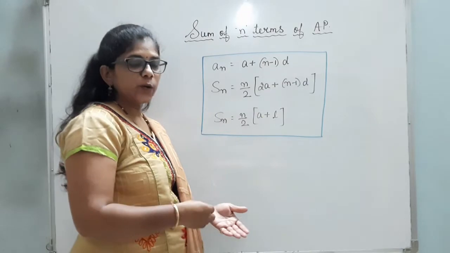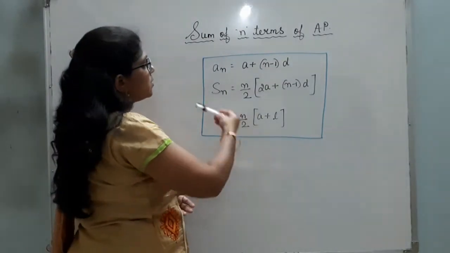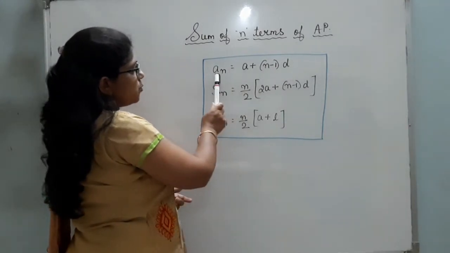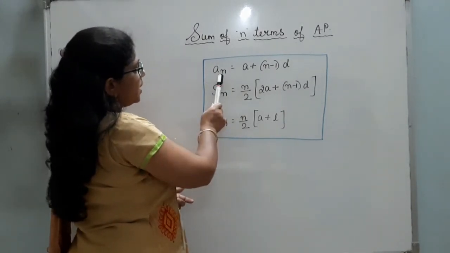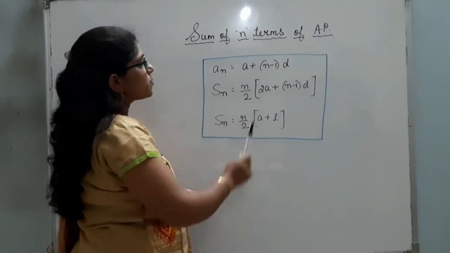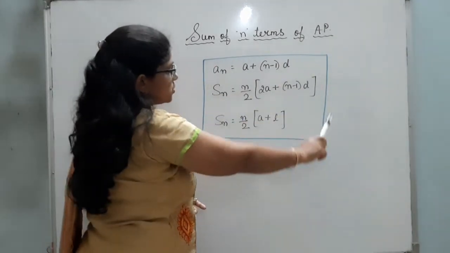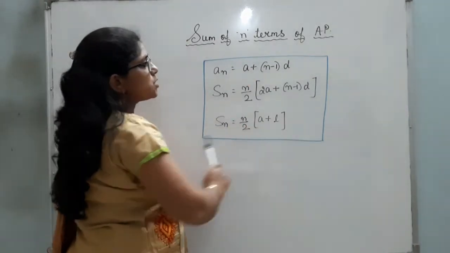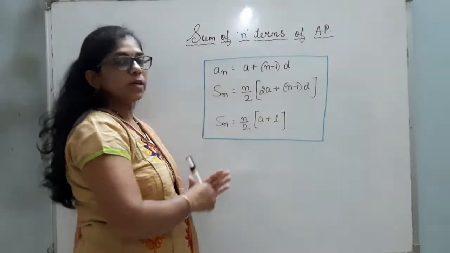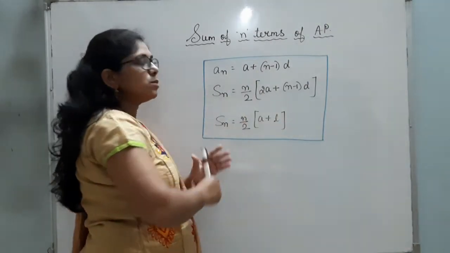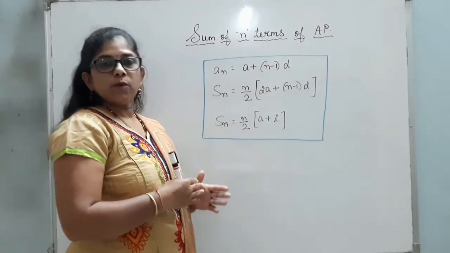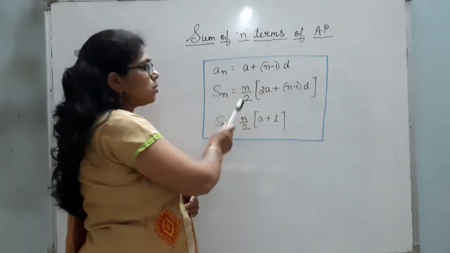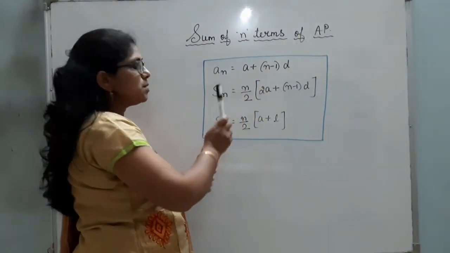Now in our previous video and this video, we have seen that our arithmetic progression chapter is based only on these formulas: the sum of the n terms and the nth term of the arithmetic progression. Here, no question is asked from this chapter which is not based on these formulas. Whatever questions will be asked from the arithmetic progression chapter will be based on these formulas. You will find that some of the questions are a little bit complicated, but they will be based only on these formulas. So how are those complicated sums solved?